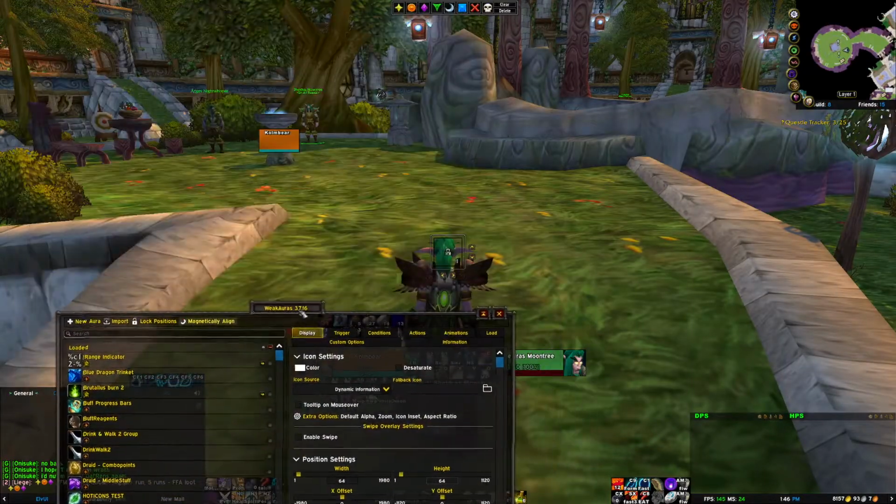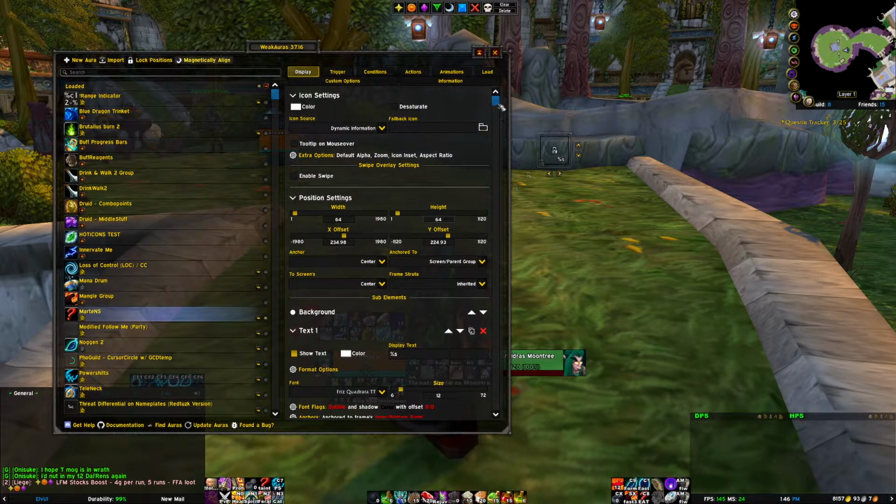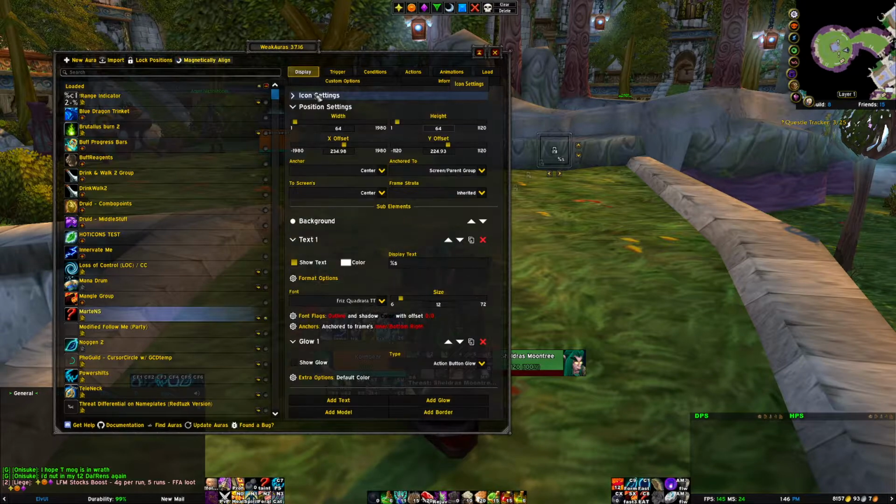Also, by default, you might see here I've got a border and some text in there. This first section is the icon settings. You can drop that down to hide it. Position settings basically tell where it is on the screen and how big the box is. Try to make it square, right? You can also drag the corner and resize it by hand, or if you want exact numbers, you can type in 50 pixels by 50 pixels, and then you can position it and inch it around up or down with these little handles.